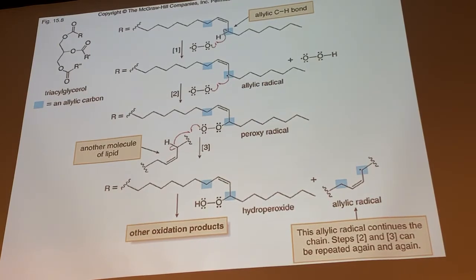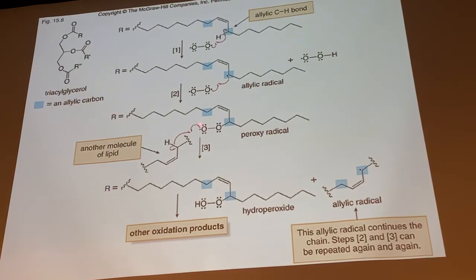Okay, and then we typically don't see two radicals coupling to each other. We've told you that that process is not favorable generally because radicals are usually present at very small concentrations. But oxygen is present in a very high concentration for a radical. About 20% of the air is oxygen. So there's enough oxygen present if you have an alkene in the air that the allylic radical generated from that alkene can find another molecule of oxygen and generate a peroxy radical.